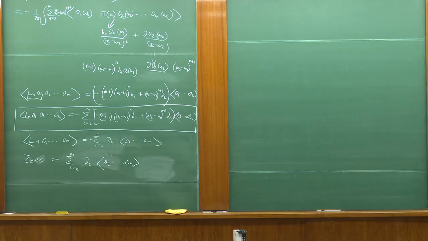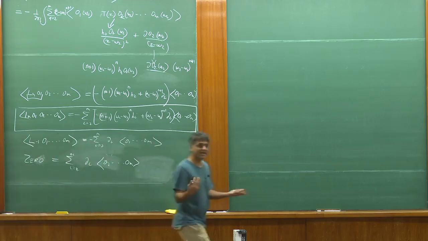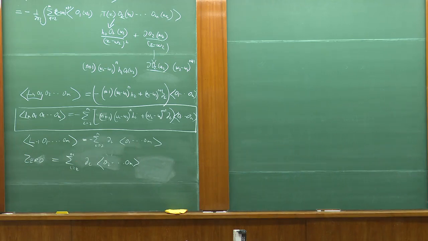Is this clear? And what does this tell you? This is the statement of translation invariance. It's the statement that if I translate the location of every operator insertion by the same amount, the correlation function doesn't change. This is a differential version of that. So of course this is something we knew, derived in a very sophisticated way. Clear?